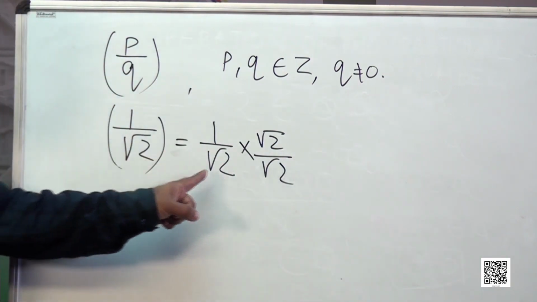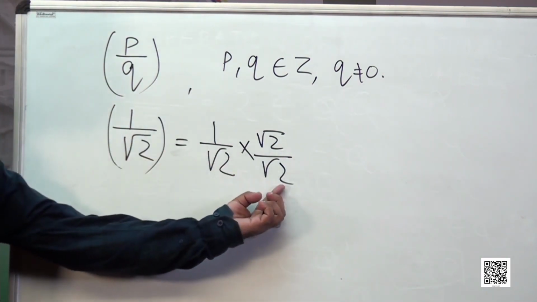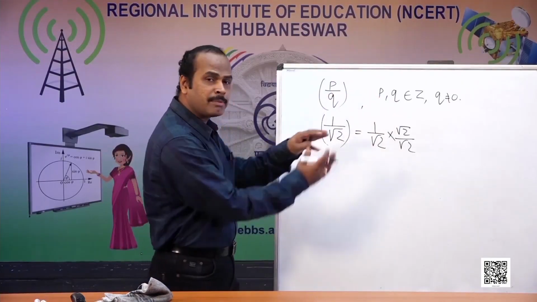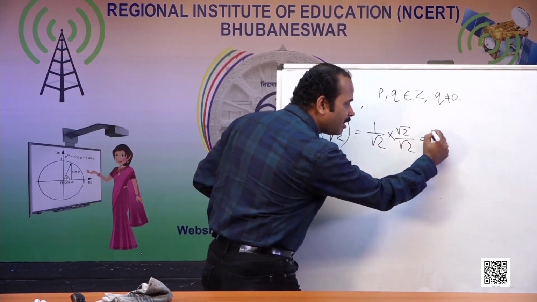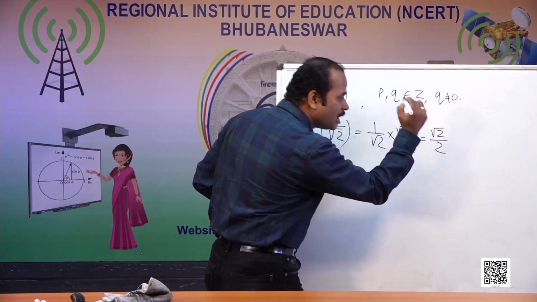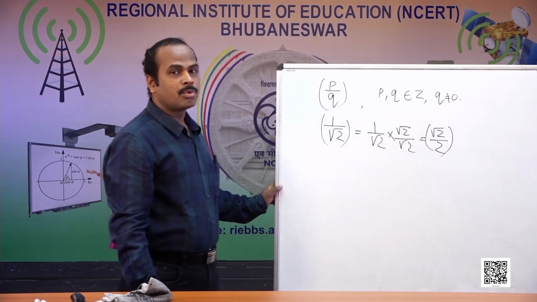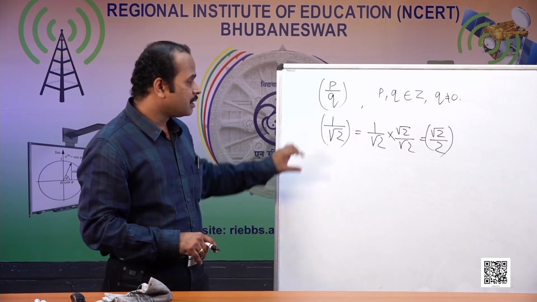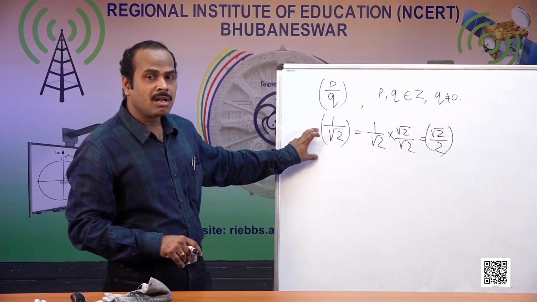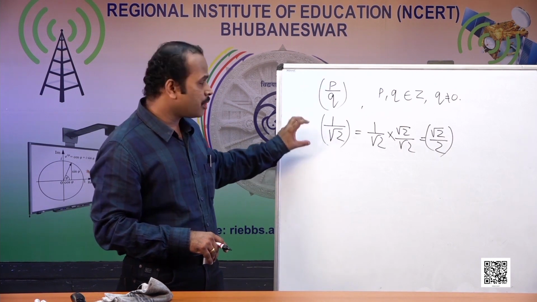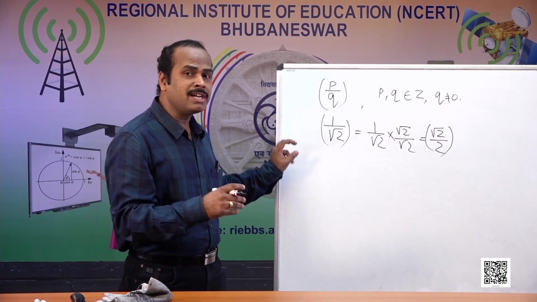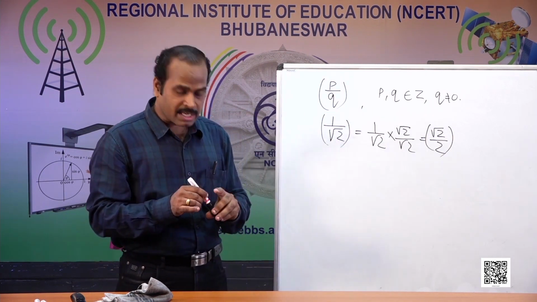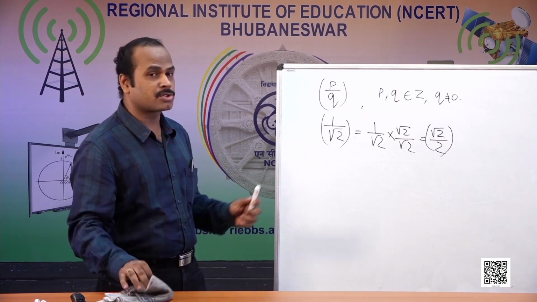When the denominator is multiplied by root 2 in order to rationalize it, I have to multiply root 2 to the numerator also, because it has to be equivalent. So I will find the answer is root 2 by 2. Now this is a standard expression where the denominator is rational. Anywhere I find the denominator irrational, we have to make it rational. So in order to make it rational, we have to find some factor to be multiplied with that, which is called the rationalizing factor. Let us see the rationalizing factors of different numbers.